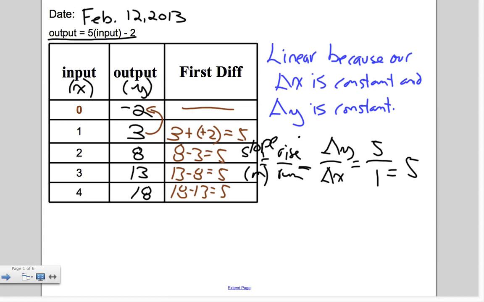Does anybody remember what this special value is called? What's that value called? Wait, where did you write? I just put a square on -2. Oh. Okay, what is that value called? Can you remember from almost a week ago? It's the y-intercept. Yeah, it is. So that is our y-intercept. Why is that called a y-intercept? How come it's called a y-intercept?